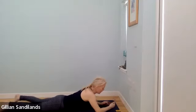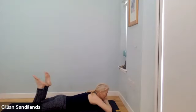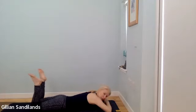Okay, when you're ready, we're going to come into bow pose. Again, you just work with what feels right here. So you could keep your head down over your crossed arms and just bend your legs. And as you bend your legs, you might just lift your thighs just a little bit off the ground.